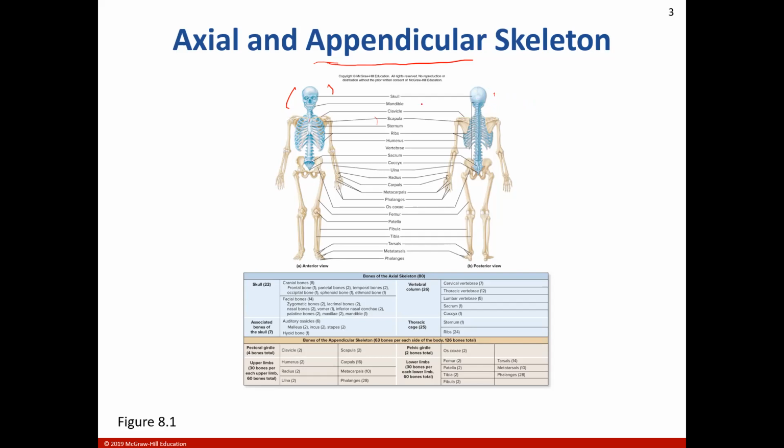So you can go through that and really get a good idea of what you need to look at. So this skeleton, I can't see his left hand, it may be pronated, so I don't know if it's in the anatomical position, but this side is anatomical because his thumb, or her thumb, is facing outward, and that's really important for later, for next week especially. Facing forward, head is not turned, right? That's anatomical position. Everything that's blue on here is axial, and anything that's not blue, the other bones, are going to be considered appendicular.